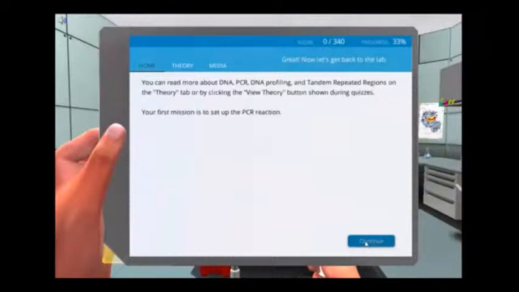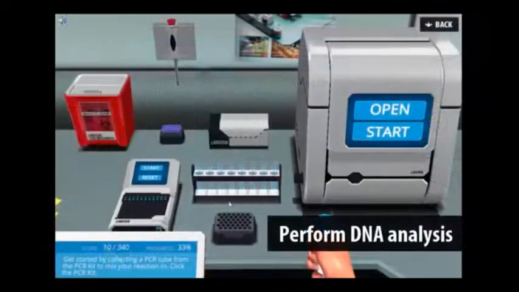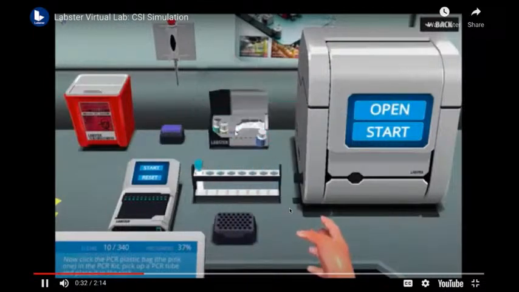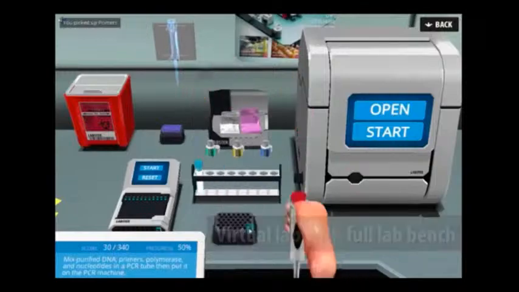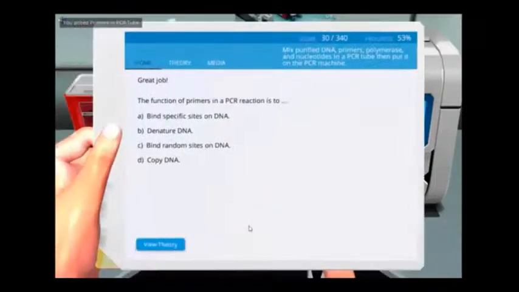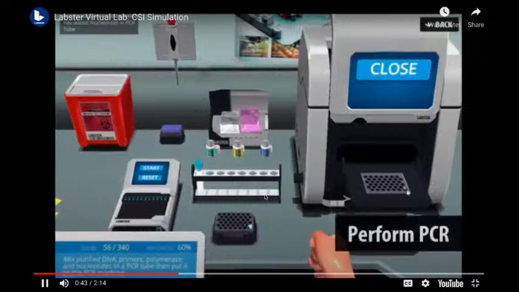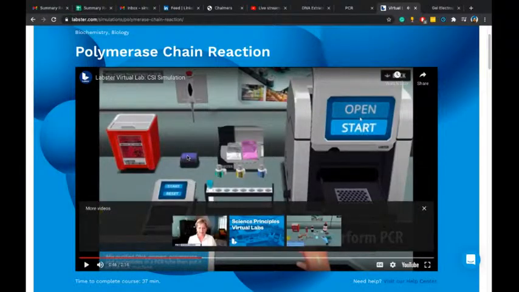After sampling, the student accesses a virtual lab to perform DNA analysis. In the lab, a PCR kit, purified DNA from the crime scene, and a full lab bench setup are available. Okay, sorry. It is now up to the student to mix the correct reagents and perform PCR on the PCR machine in the lab. This is not for you.